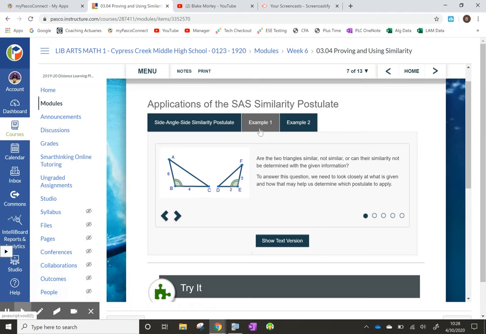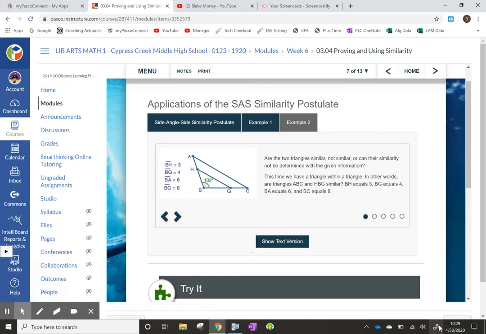Similarity. If we want to try an example here, are the two triangles similar? We could say yes again. Notice they've got the pair of sides. 6 is to 3 as 4 is to 2. You'll notice that 3 is half of the 6. 2 is half of the 4. So that proportionally lines up. And the angle between the two sides on both of these is the angle that matches. So again, we would have, yes, side angle side triangle there.